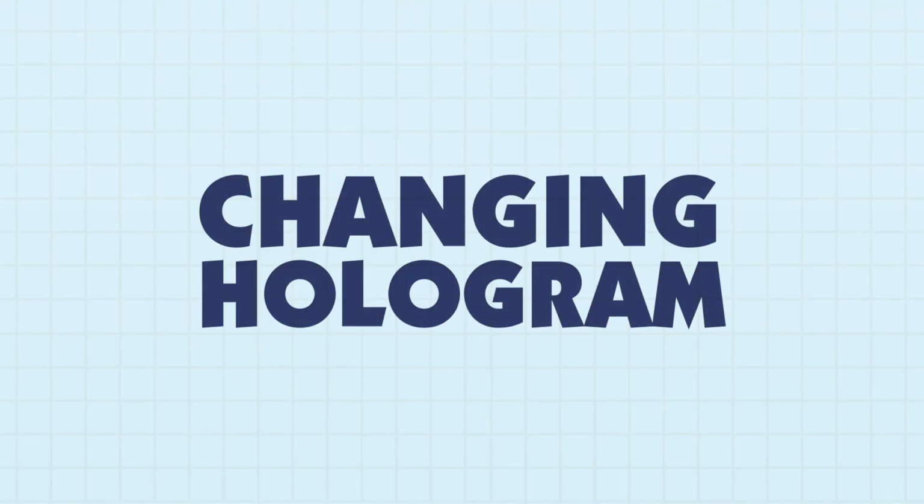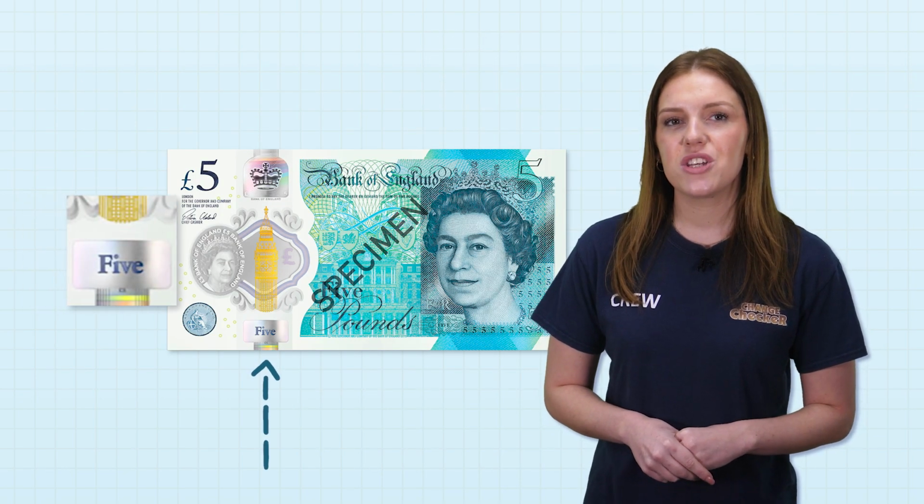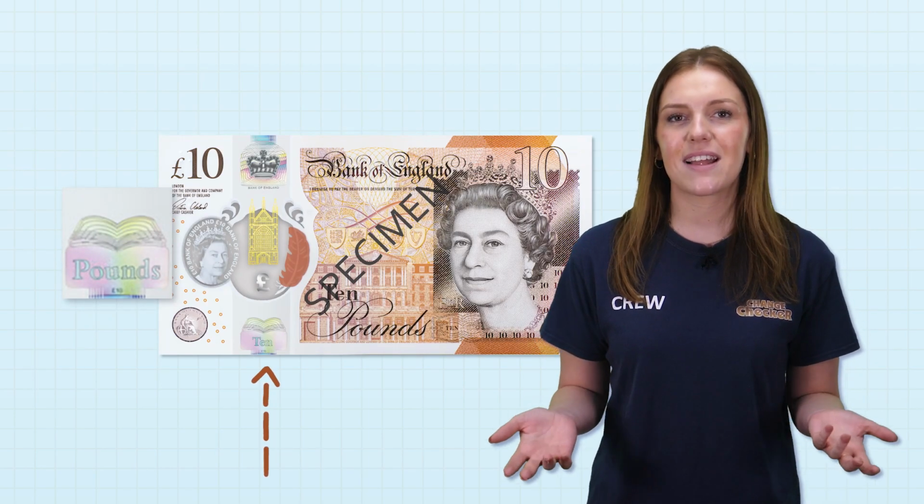Changing hologram. All polymer banknotes, when tilted from side to side and up and down, should feature word changes within their holograms. For the £5 banknote, the words should change between 5 and pounds, and the £10 banknote between 10 and pounds, and so on.